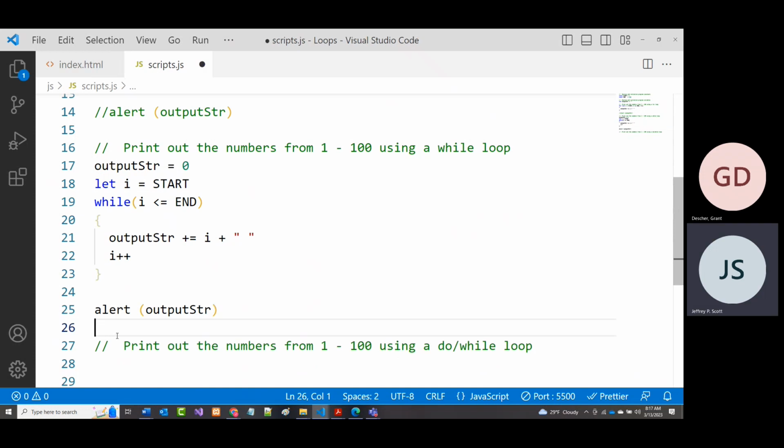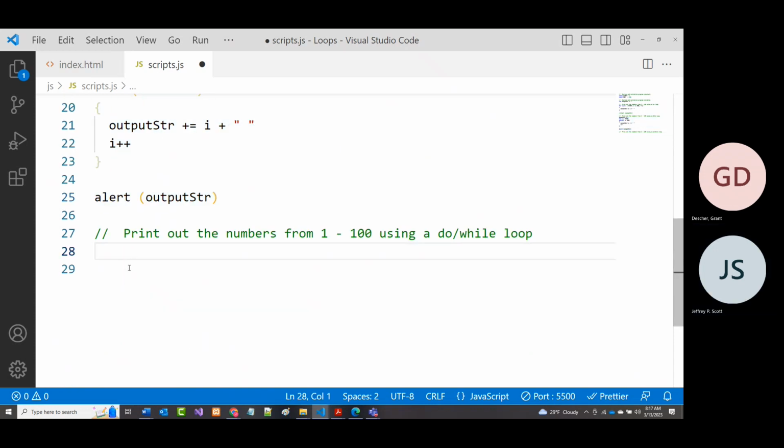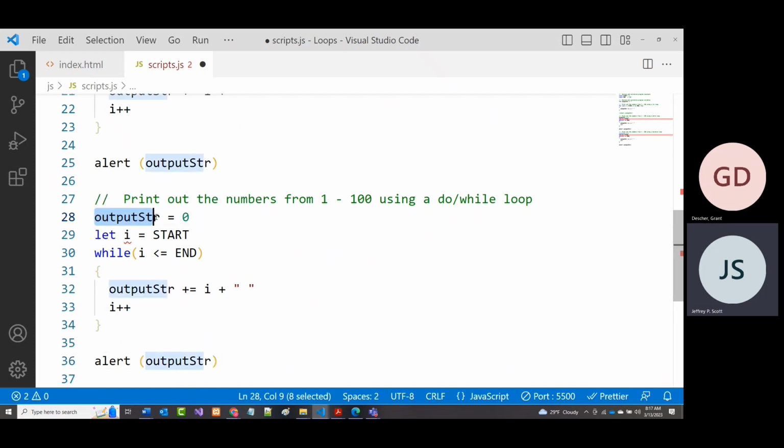Let's go back and redo this one last time. And let's do this as a do while loop. So again, we're going to reset this. We again can come in and say i equals start. That's fine.